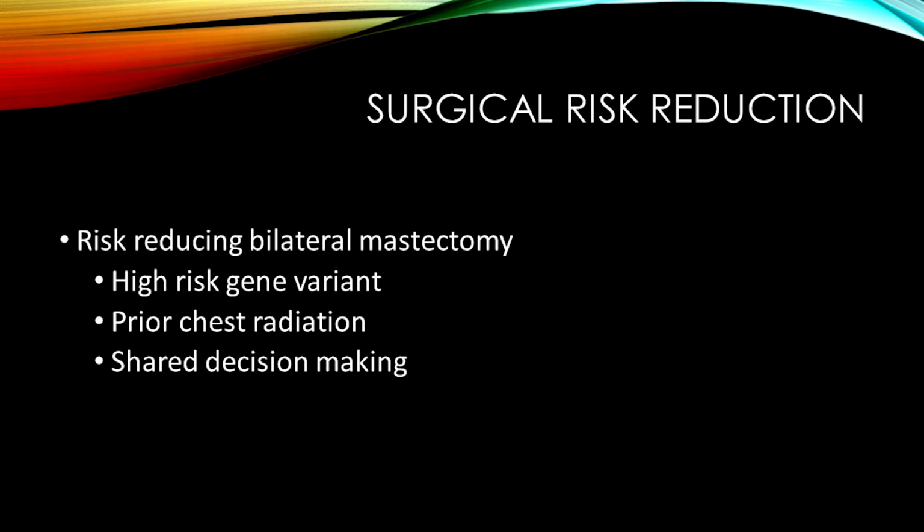A risk-reducing bilateral mastectomy is indicated for women with high-risk gene variants or previous chest radiation and can reduce risk of developing breast cancer by up to 90%. A shared decision-making conversation can help women decide whether to have this procedure. There is no further breast imaging recommended after mastectomy.